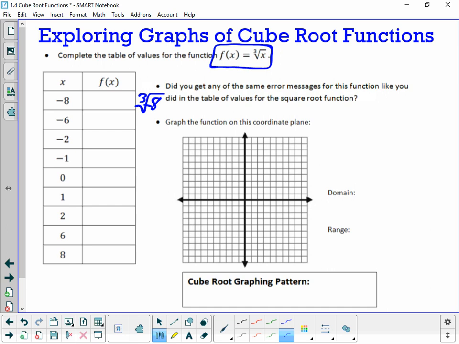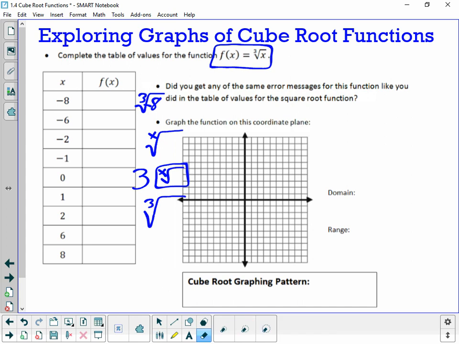If you're using a scientific calculator, sometimes you'll see that little cube root with the 3 next to the root. Sometimes you'll see a little x next to the root. If your calculator has the one that looks like this as one of its buttons, you would type the 3 and then you would hit that button and it should make it look like this on your screen. So it should be one of those two things.